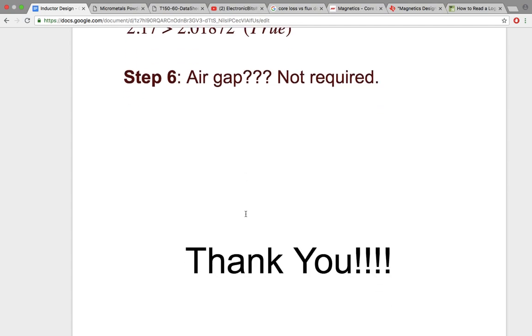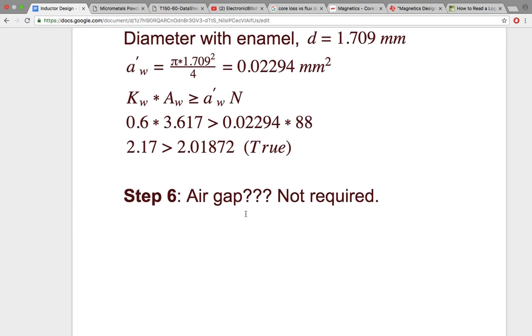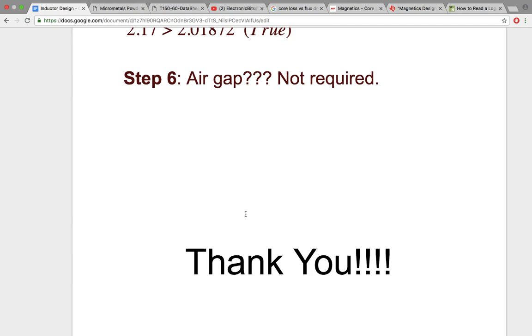So in conclusion, what we can say is there are two number of turns formulas. One has to check the AL inequality, and from there only we can decide which formula to go ahead with. And hence we need to verify whether we need an air gap or not. Basically the objective of this video was to answer those questions correctly. Hence two examples were selected: one example tells that we need an air gap, and one example tells that we don't need an air gap, and the toroidal core is better.